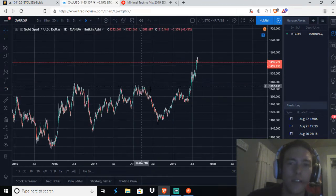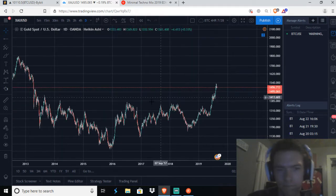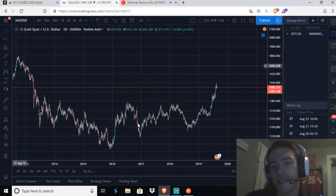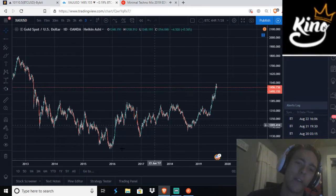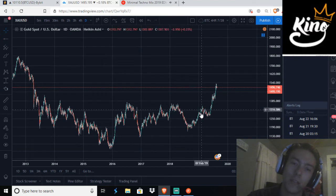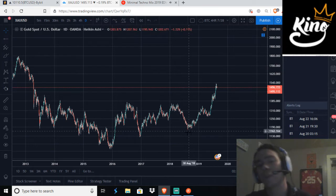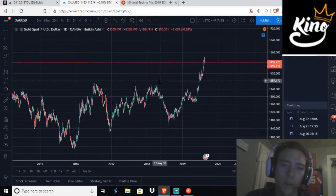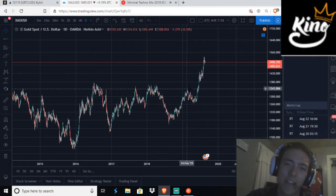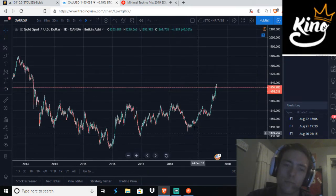Check out gold. See how gold's doing. Wow. Gold's having a nice little pump too. This is actually very interesting to see, because generally gold is looked at as a hedge against the market. And while Bitcoin has been going down, well, gold had a bear market too. So it makes you wonder if investors are treating Bitcoin and gold as a safe haven or a hedging asset. Because just like Bitcoin, look at gold. Had a nasty dip in 2018 and now is going up, right along with Bitcoin. This is very interesting.